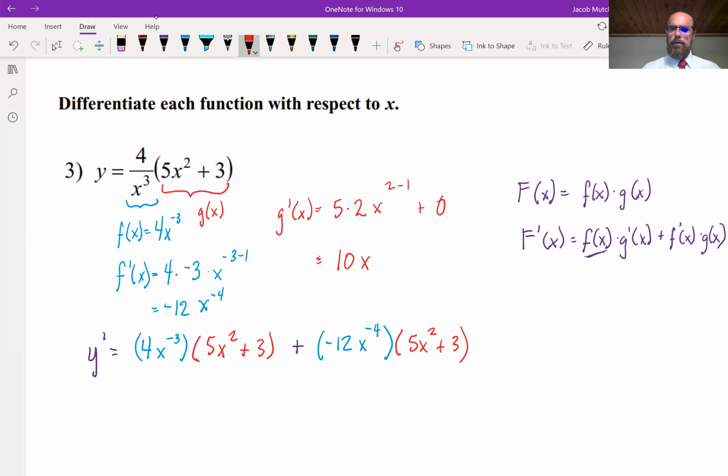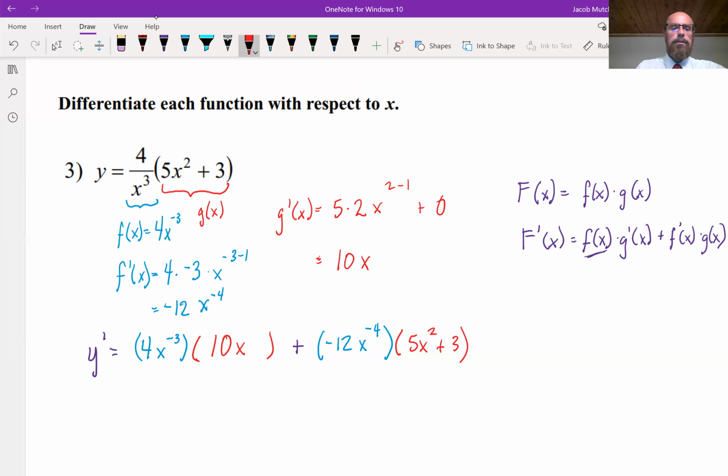So, no, I have made a mistake. Do you see my mistake there? And it just highlights how easy it is to get off the labeling, but it helps to label stuff so that I can come back. I put in g of x instead of the derivative of g of x. So we'll quickly fix that. That should be 10x. All right. So good to double check there. But I think we're on point right now.